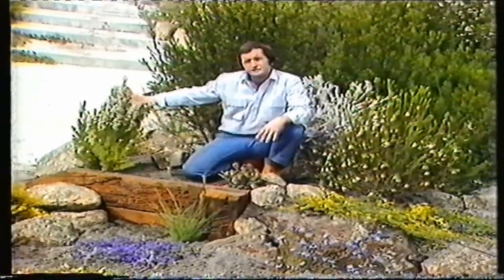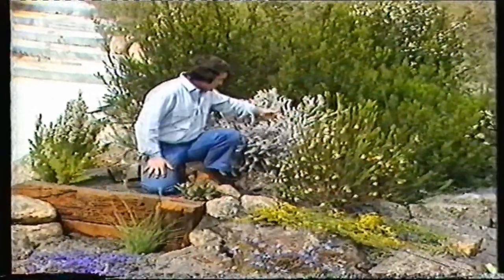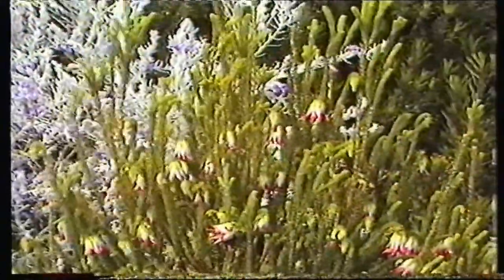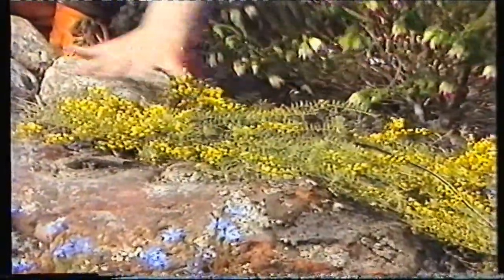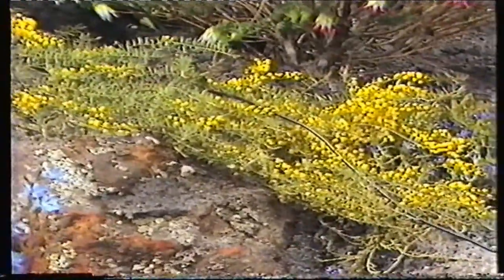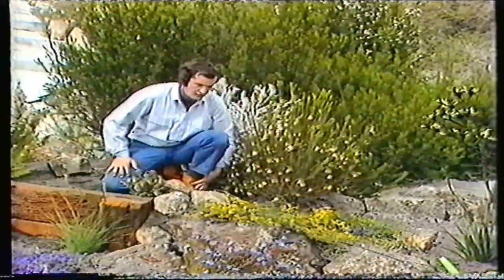Moving along from the Darwinia, at the end of the area I'd plant a Walpole wax — you need something at a feature end that comes up a little bit. The Walpole wax grows about a meter and is an excellent spring plant. On the other side at the rear I'd plant an eromophila for foliage contrast, and another Darwinia — Darwinia meeboldii — which has magnificent bells and is excellent for the rear. I'd also recommend a low wattle for yellow; acacia congesta or any low prostrate acacia, which never gets more than three or four inches high and will run over the rocks looking tremendously natural.